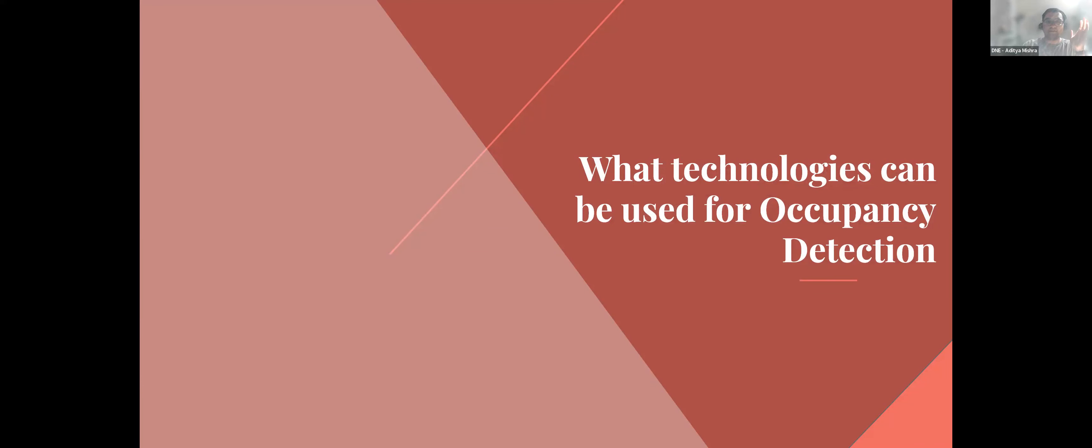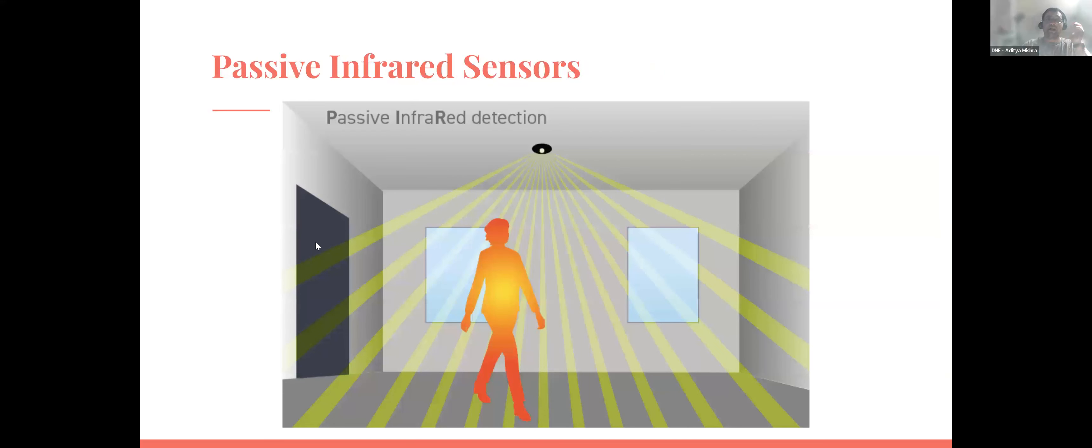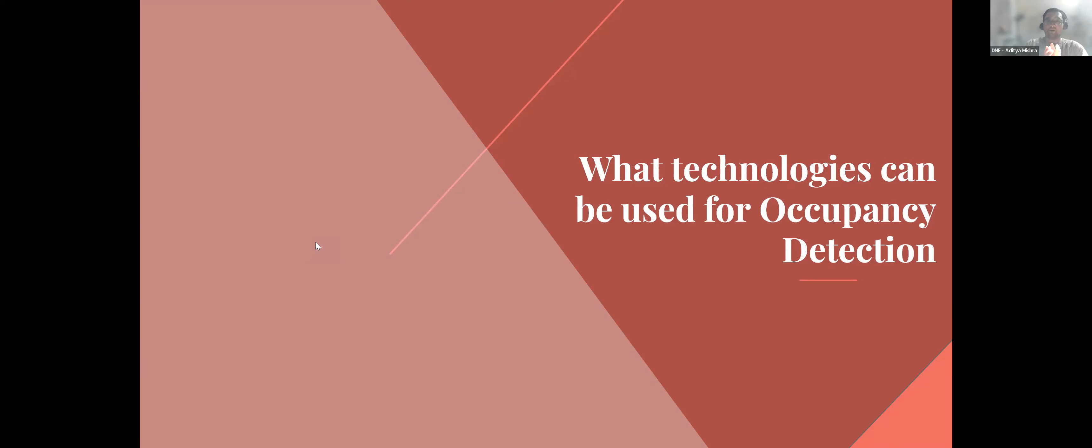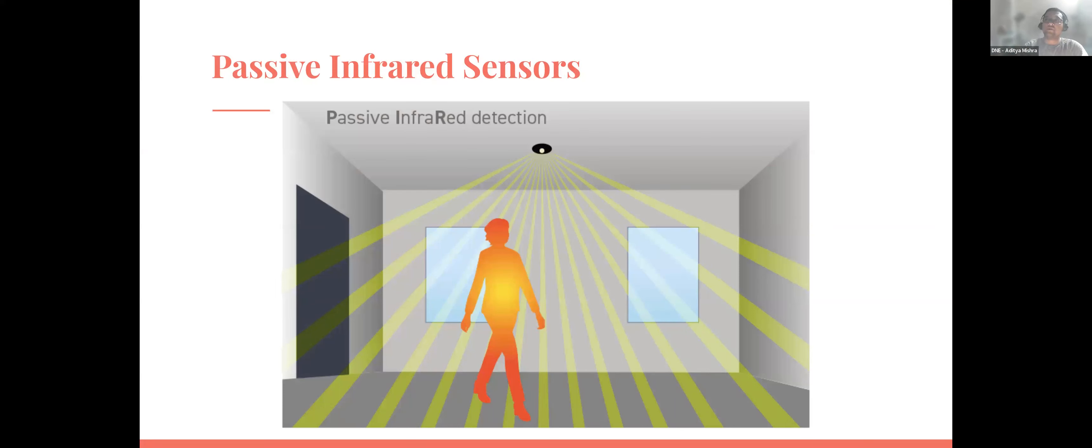So with this, let's briefly talk about what type of technologies can actually be used for occupancy detection itself. PIR and millimeter wave are not the only two technologies that can be used. There are many different mechanisms that enable occupancy detection. The goal of this presentation is to introduce many of these examples and take a deep dive on two of them, which are going to be PIR and millimeter wave. So first, let's talk about passive infrared sensors or PIR sensors. These detect changes in infrared radiation that are caused by body heat. They are commonly used in motion activated lighting systems and security alarms, and they're very popular for maker and DIY applications. These are very readily available in DigiKey. I'll be linking some of those in the description below.